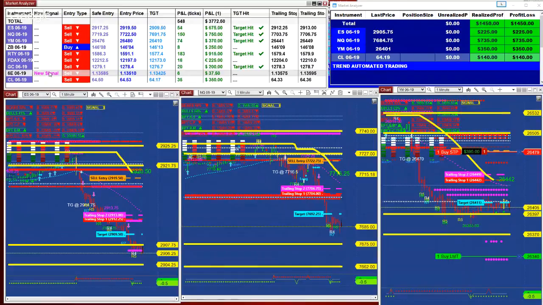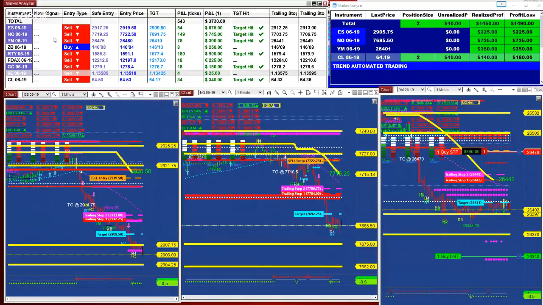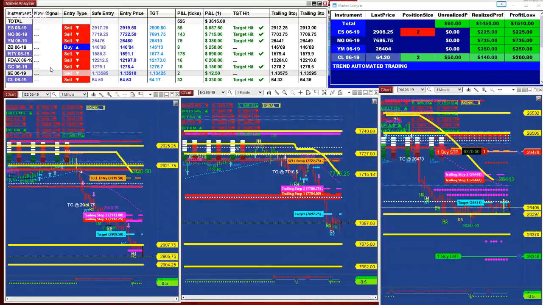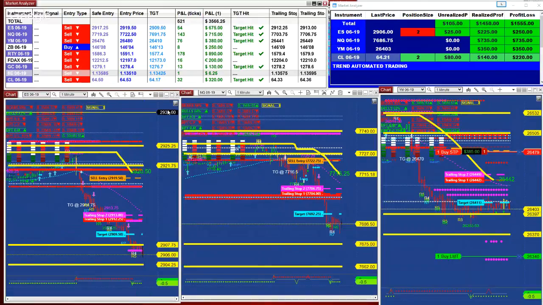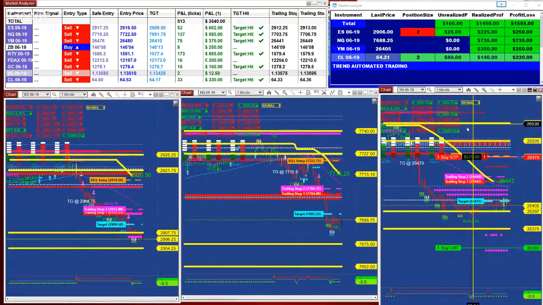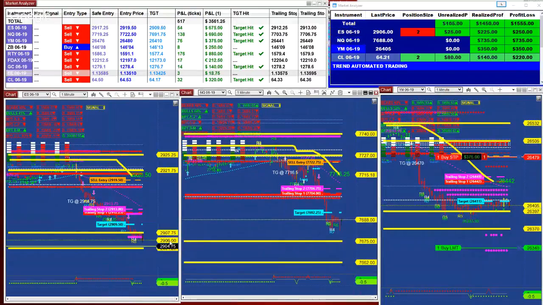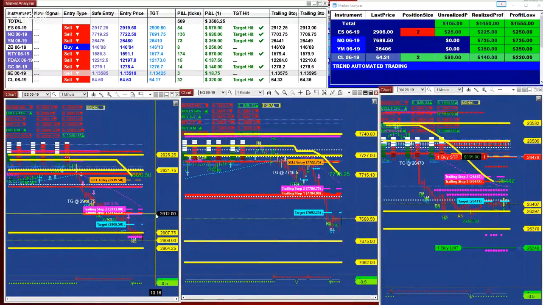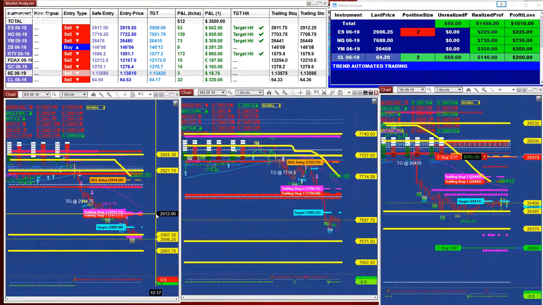So if I'm busy or I'm trying to cover something else, you can always keep your eye on the first column here on the upper left for the market analyzer, and you can see if there are new signals coming up. Right now we are 519 into the profit based on the last entry signal. It's not the whole day, and the market is finished to the downside, and now we are looking for a new trade or a new signal to the long side.